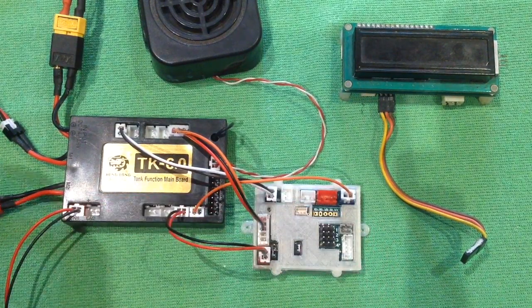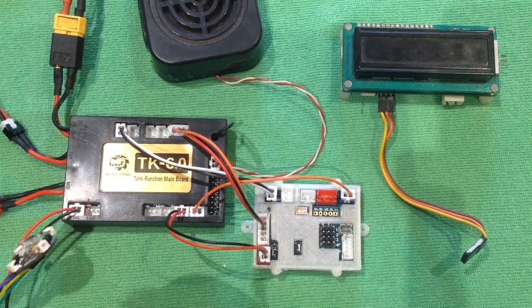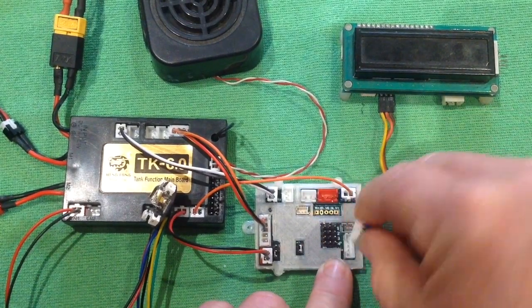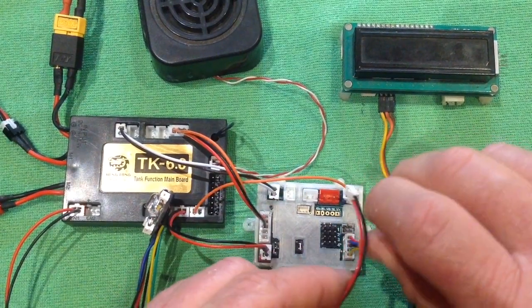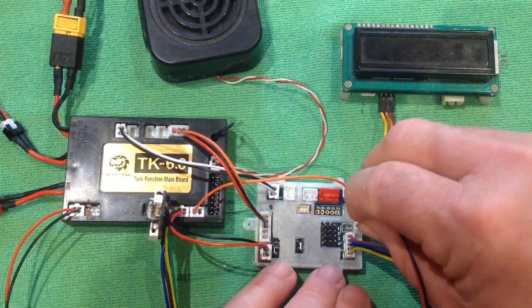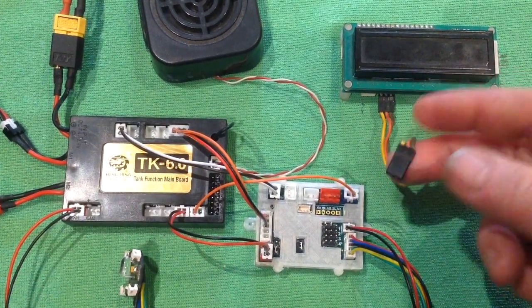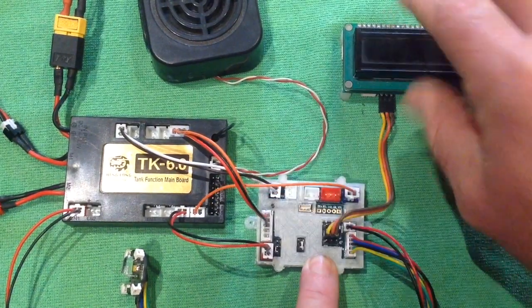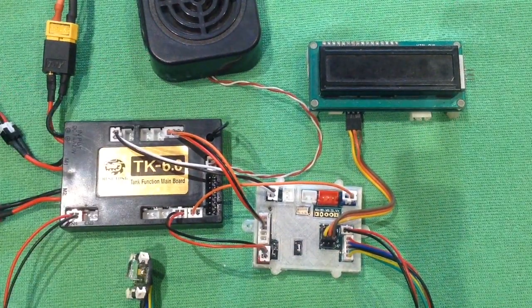So we're just going to connect up an IR. I'll connect up a piranha so I can show you everything in operation. The piranha just goes into this port here. That's your receiver taken care of and the emitter now taken care of. I'm now just going to plug in a Manta unit just to give you a bit of a visual indication of what's going on — you'll see it on the LCD screen there. Okay, so that's all connected.